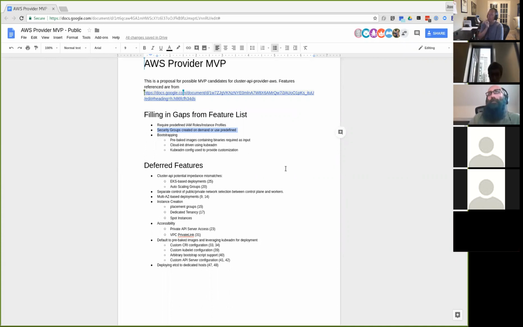So I want to pause there and get feedback from other folks. This is what we at Heptio plan on executing on, but that doesn't mean we can't work within the community if other folks want to implement something different, to help create abstraction layers for some of this stuff and have the discussion points here and now. This is for the first initial bootstrapping of some of this stuff that we were talking about for an MVP. This doesn't include the flavors like EKS versus the other one, at least not yet. Does this make sense? Everyone's cool with this?